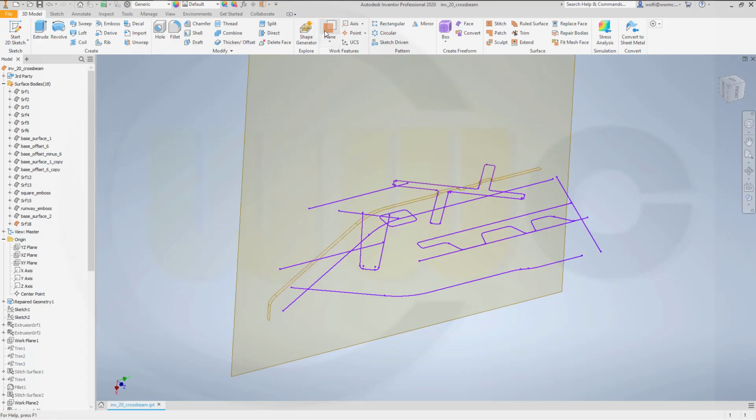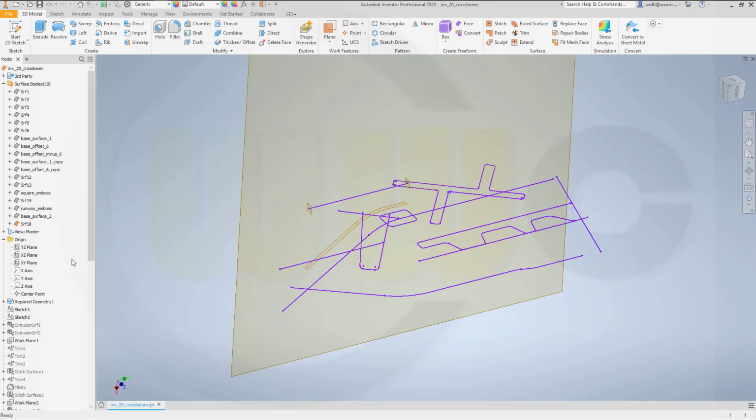Now I need two planes to trim that. So go for a plane. Select the line, so it's normal to that in that point. And another one. Select the line and then that point, so it's normal to that one in that point. Now I could trim with that plane, remove this side, apply, trim with this plane, remove that side.